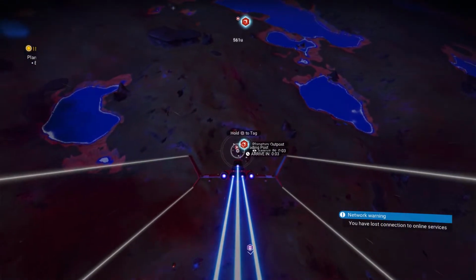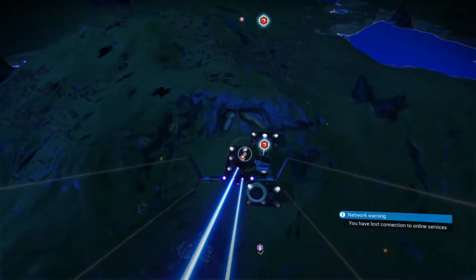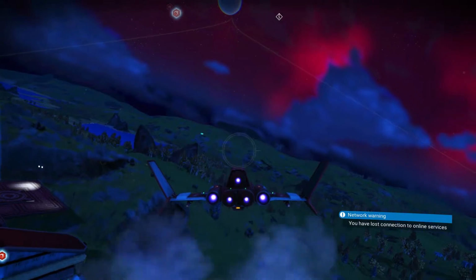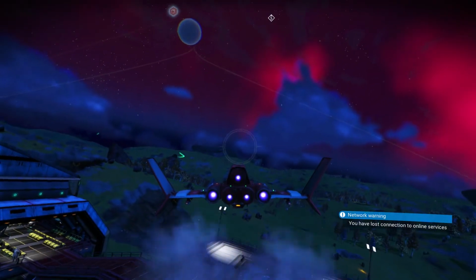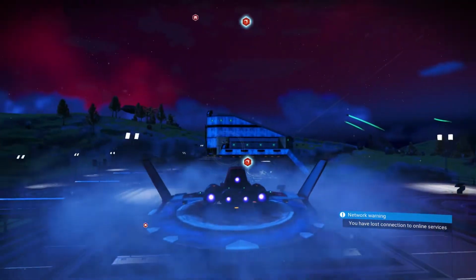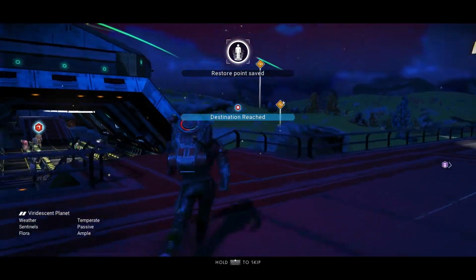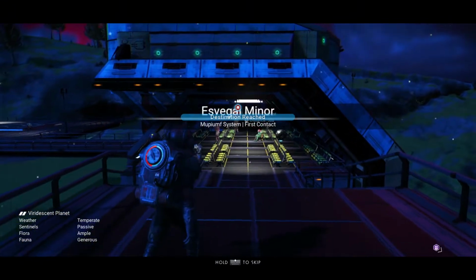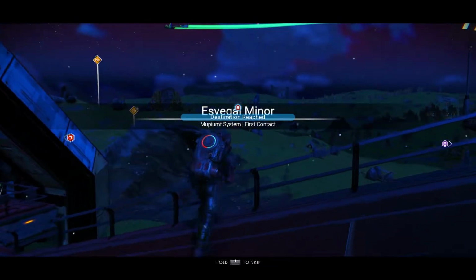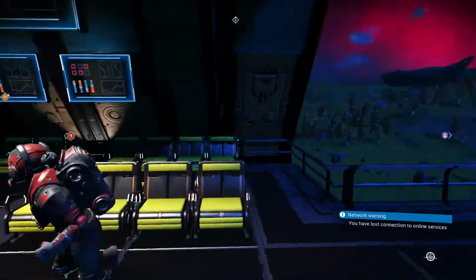Now, if I remember correctly, this is the Viridescent planet. And it does look to have a bit of water around. So let's land here. This is actually a trading post. There might be a couple of these on different planets. But this is how we can sell stuff without having to go to the space station. So we got temperate weather, passive sentinels, ample flora, and generous fauna. So this planet's pretty decent. But I don't think I want to stay here just yet.